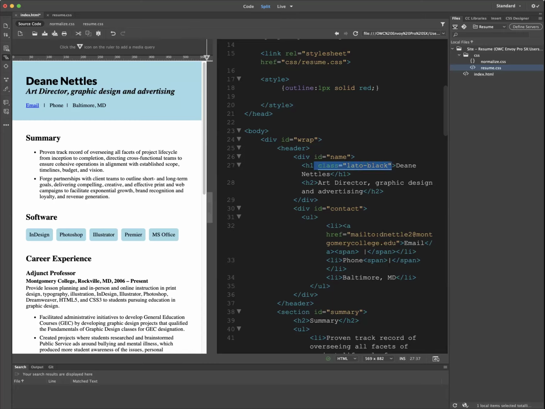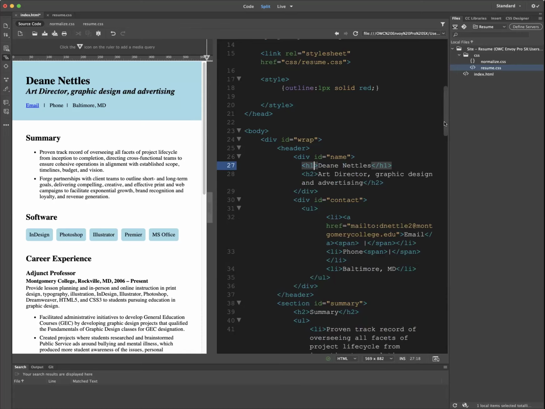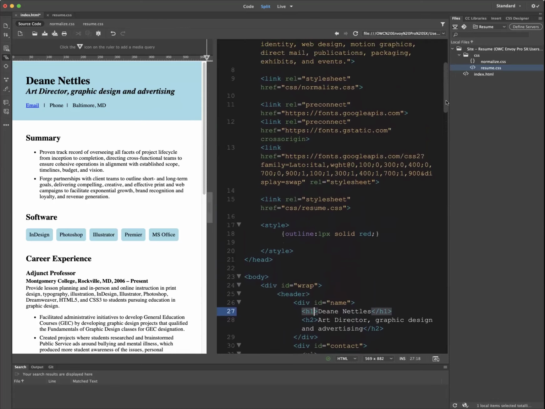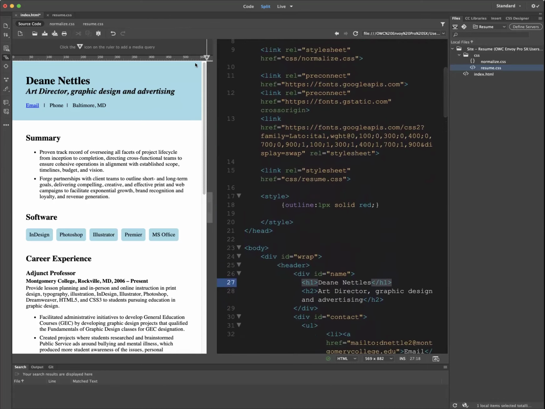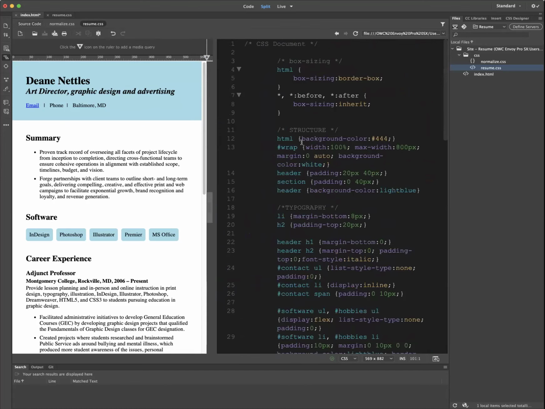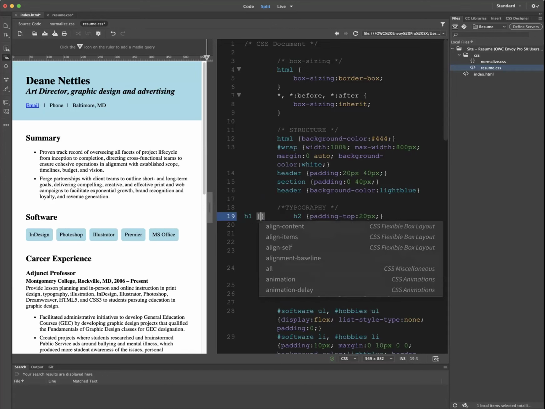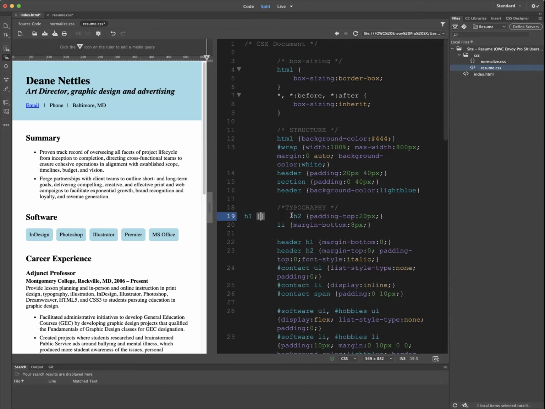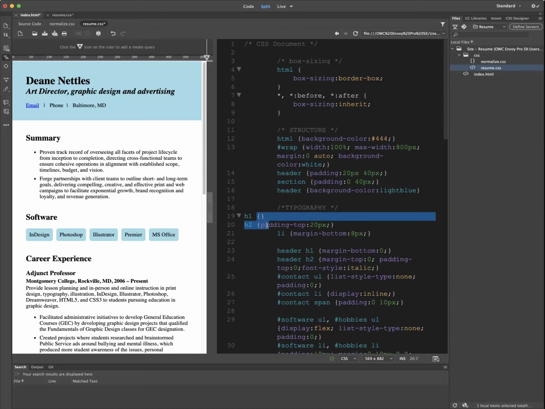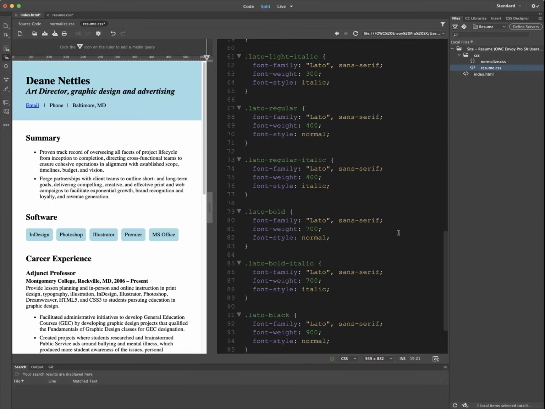The other way is instead of doing that, I can go to my style sheet. I only have one H1, so typography. And I'm going to go down to the bottom here.